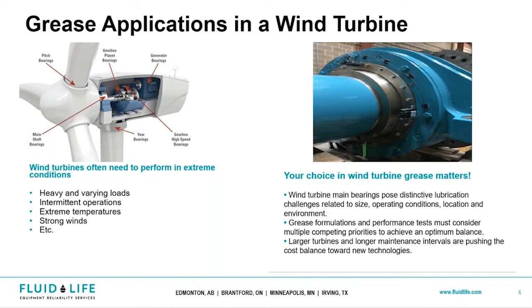So it can be a little bit unique in some of those challenges, and that's away from the actual application portion where you're seeing what we talked about before: the heavy and varying loads, intermittent operation, extreme temperatures, et cetera. Although there's been some substantial work done to improve wind turbine gearbox and hydraulic lubricants, and all those things in the drivetrain portion, the braking portion, and the pitch portion, not a lot has been done with a focus on the grease, right?